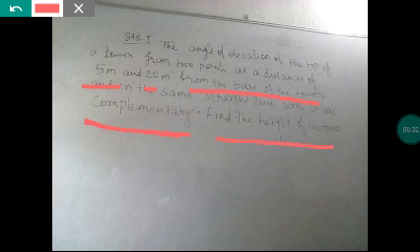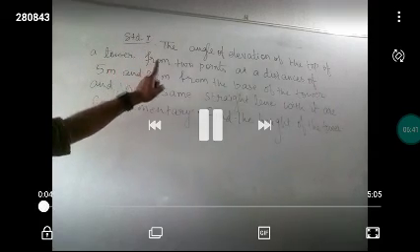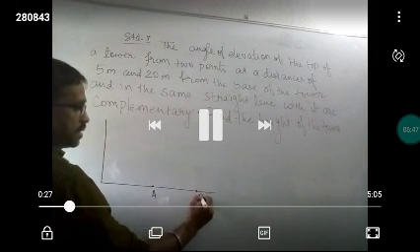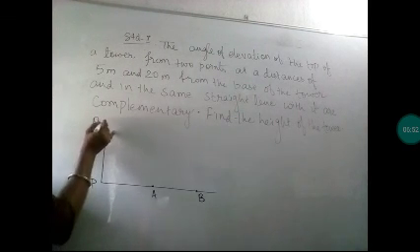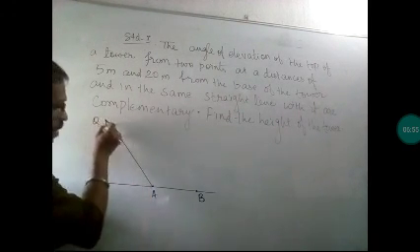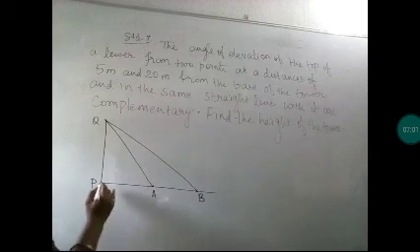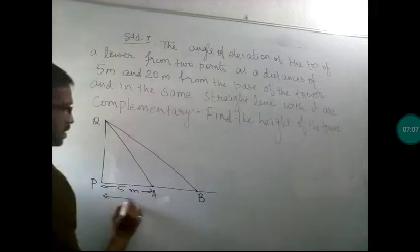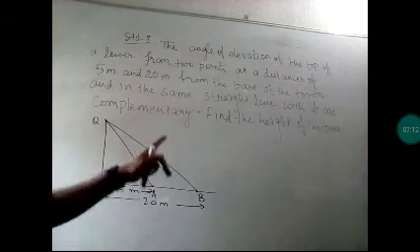Let us start this. We'll start when I draw the figure. So let me draw the figure here. See, this PQ is the tower, and A and B are the points which are 5 meter and 20 meter away. So the first point is 5 meter away, then the second point is 20 meter away from the base of the tower, and P is the base of the tower.